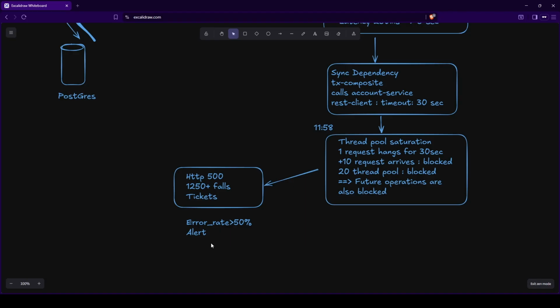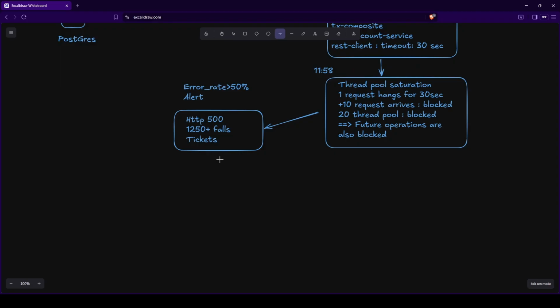So initially, generally, when somebody gets this sort of error rate or some service is not working, the first thing anybody would do is go to Kubernetes, into their distributed orchestrator architecture, and just restart the account pods. Now, what exactly are pods in the Kubernetes concept? Pods are basically the smallest deployable unit in Kubernetes.